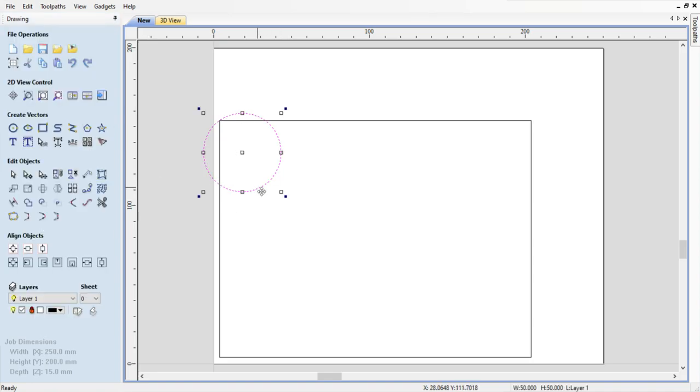Tapos, dun sa ating reference drawing, nakalagay na dapat yung circle natin, yung center ng circle natin ay 50 mm from the top edge and 50 mm from the left edge. Okay, we can do it in using several ways. Like for example, pwede nyong iset yung axis or location points ng bawat shape.